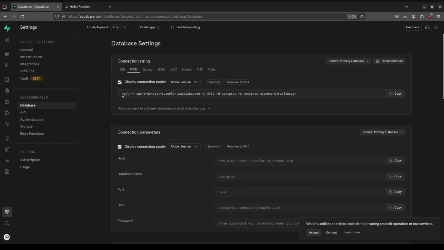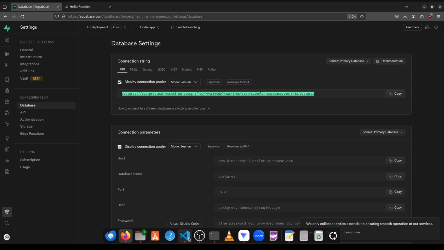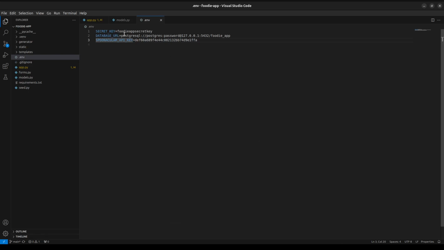This was our connection string for PSQL. What we need now is our database URI. And if we click up here, this is it. Let's copy it over because I want to keep my sanity and not type it out. And let's go in here and throw it in.